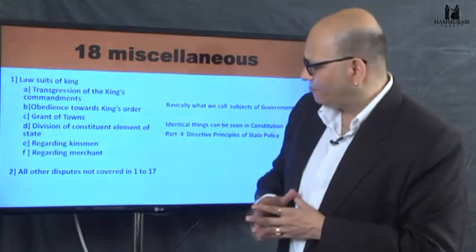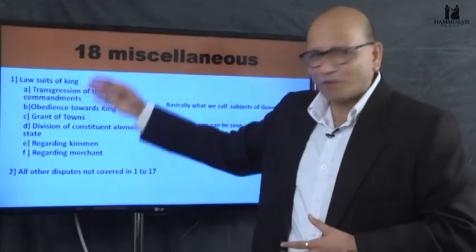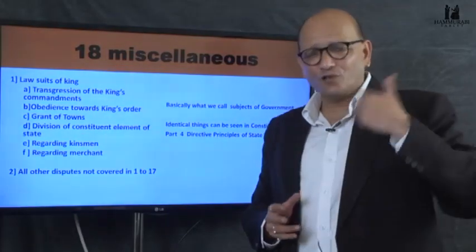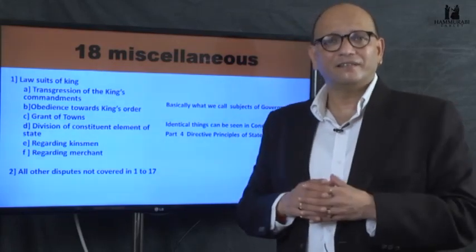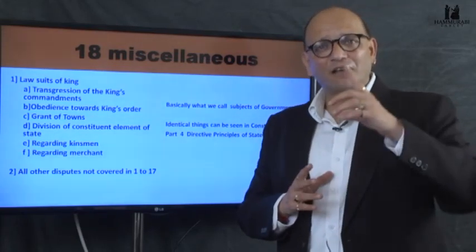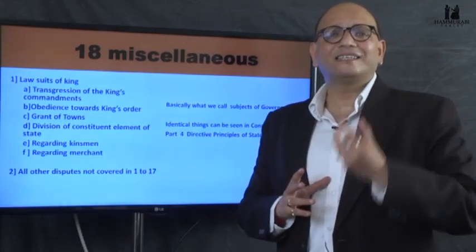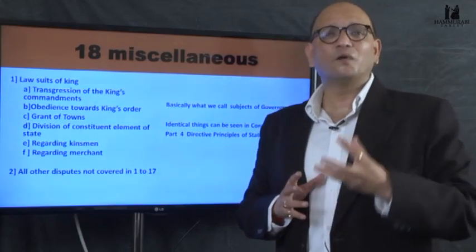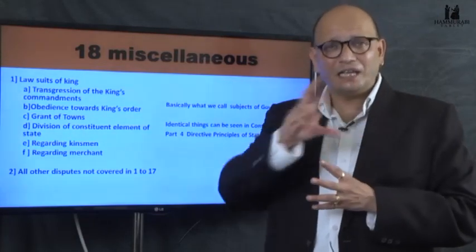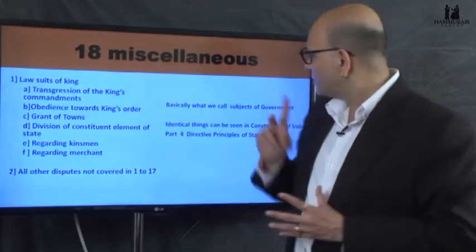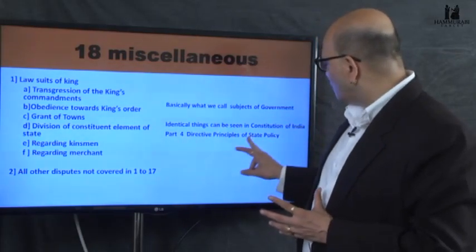Regarding kinsman, regarding merchant. Now when we see these particular titles, we actually try to connect them with the present day provisions which are available in the Constitution of India, what we call state subject or government subject. Now they are where they are placed in the Constitution of India under Part 4, Directive Principles of State Policy.